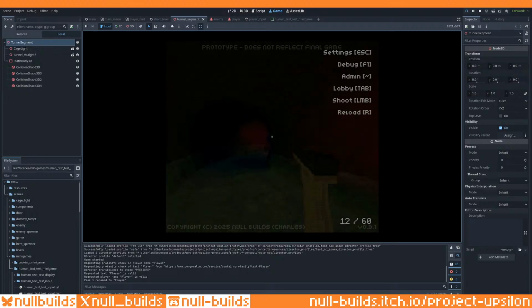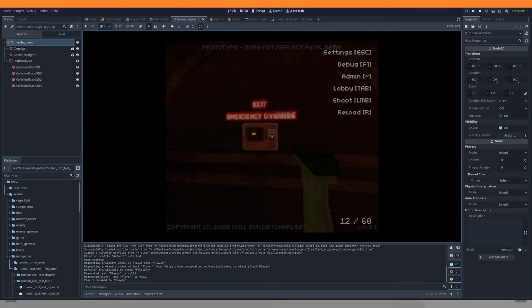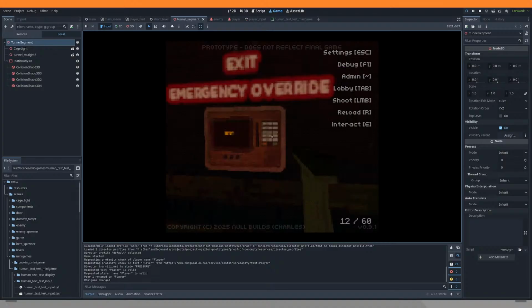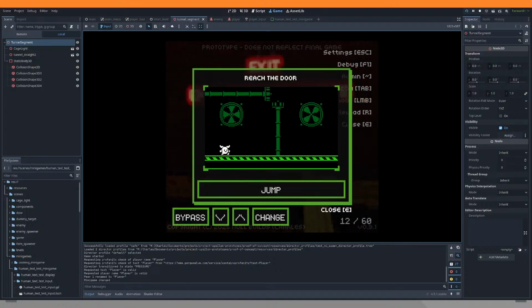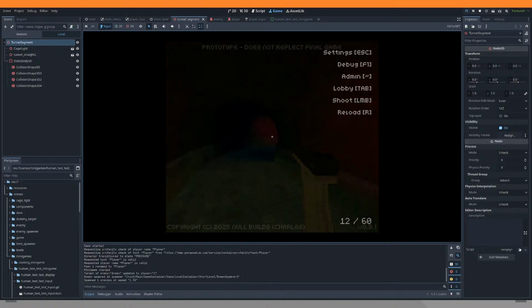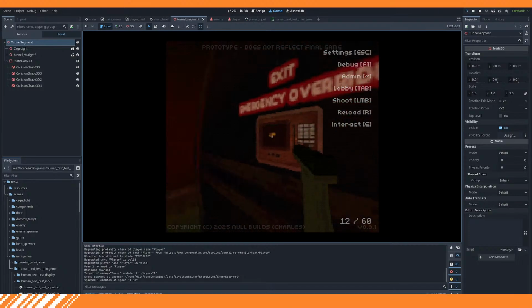So everything in here is a proof of concept or placeholder asset. This door is currently what I'm trying to figure out, because these mini games that pop up when you interact with it are actually supposed to be physically part of the door. They're supposed to be panels on it. For the proof of concept, I just have them in the UI because it was easier to code that way. But the problem is you can see, because the game runs in such low resolution, you can't even read what that screen says.